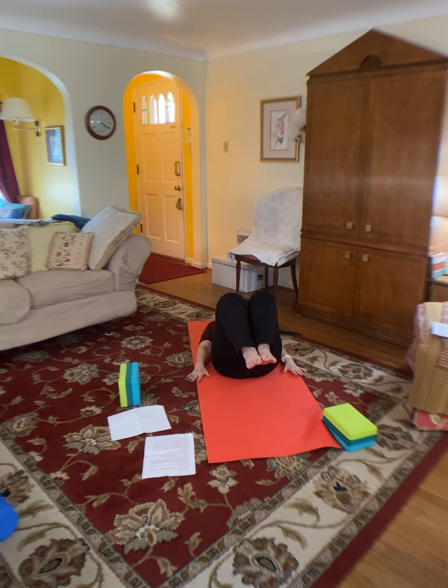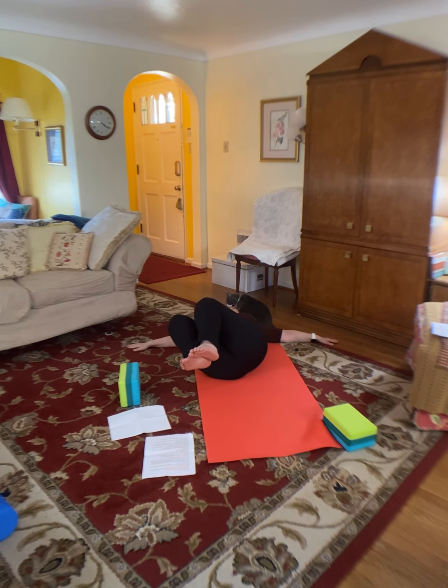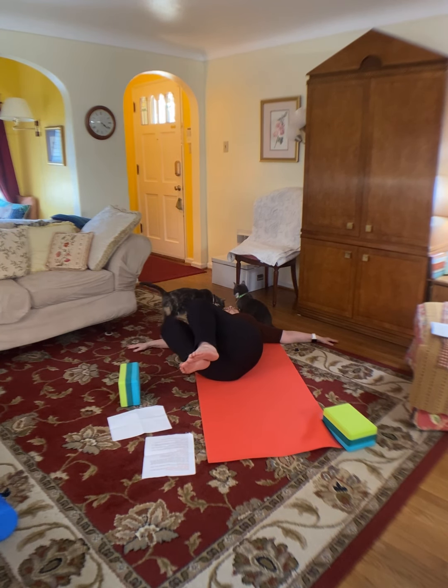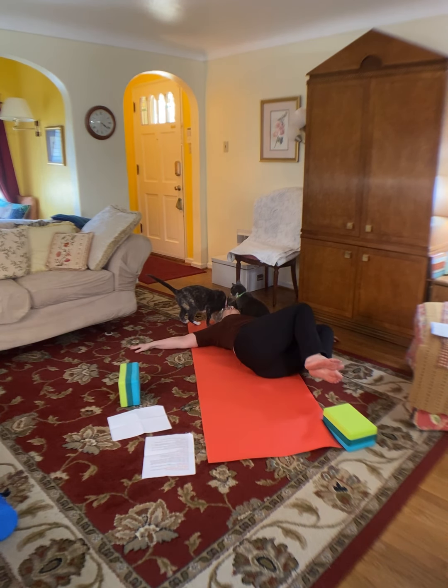And bringing your knees into your chest. Just rocking side to side. Have your hands out in a T. And they almost touch the ground. And then just let them drop down.